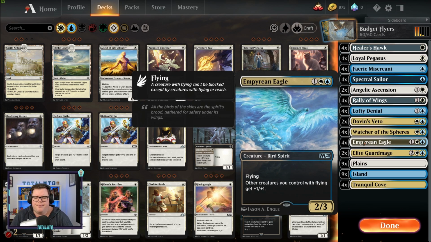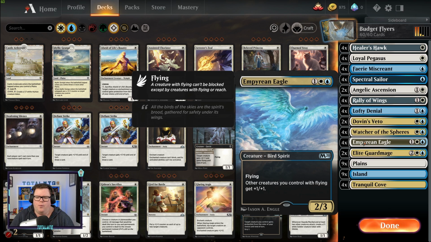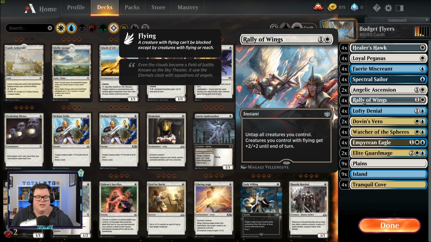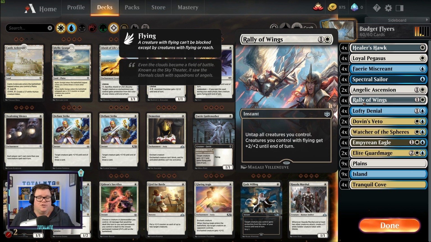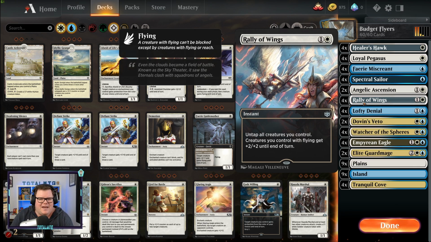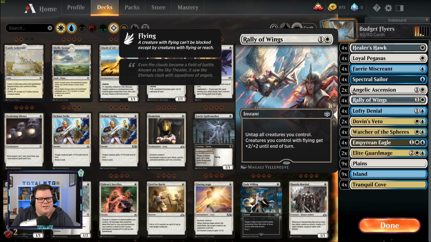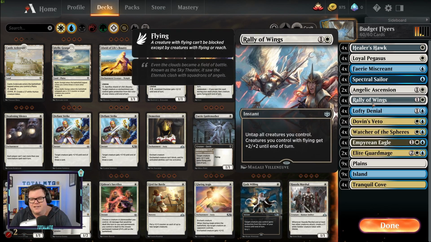So we've got Empyrean Eagle that hopefully will come down and pump up our little 1/1s. And we're also running a playset of Rally of the Wings, which untaps all creatures and gives them a nice little +2/2 buff. That can just be a winning little combo that you can play in there and attack in. Opponents will be expecting Rally of the Wings, so don't just think they're always just going to let them through. But Rally of the Wings is a great card for this deck.